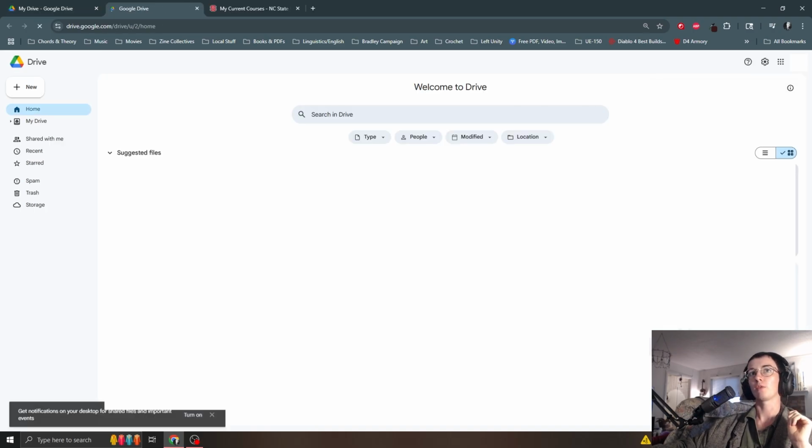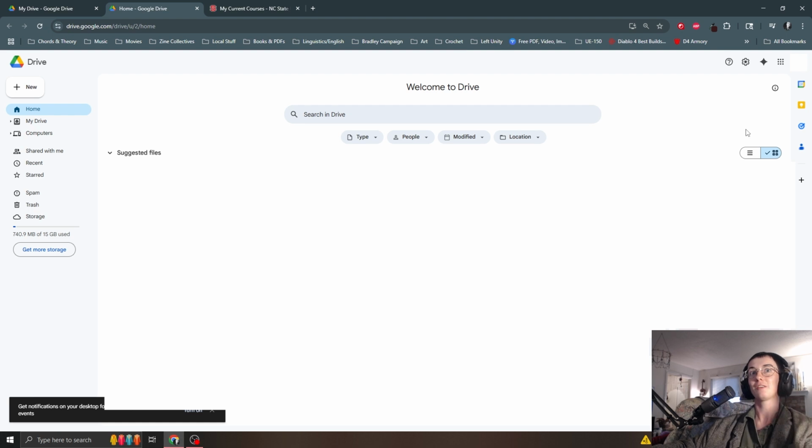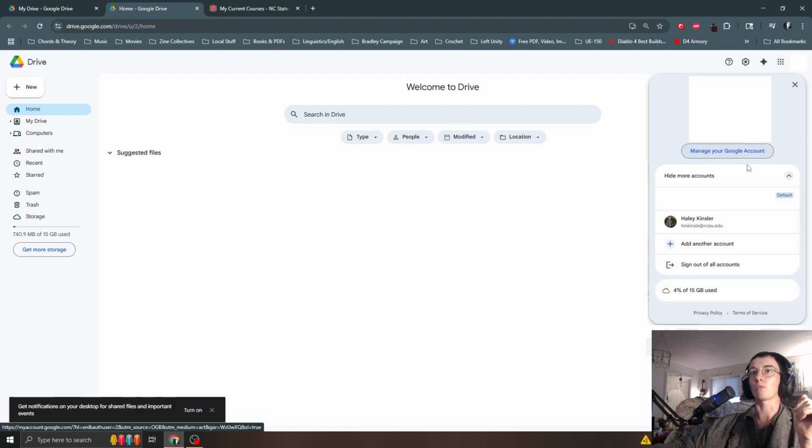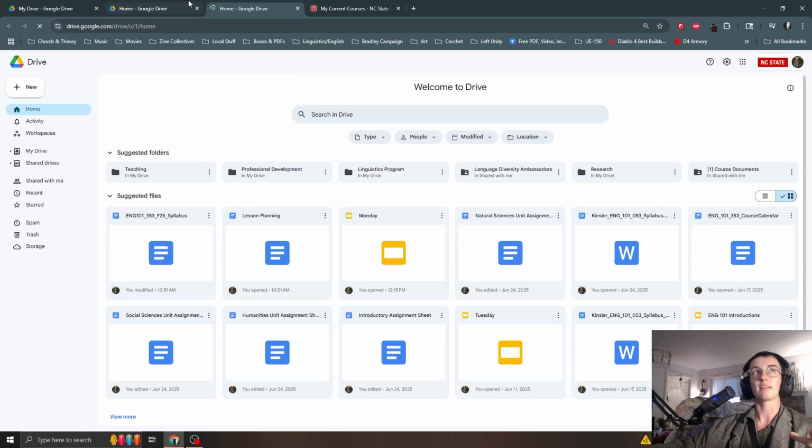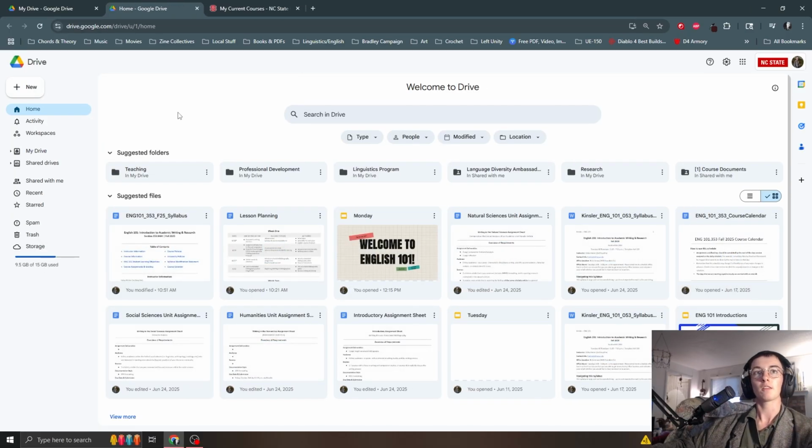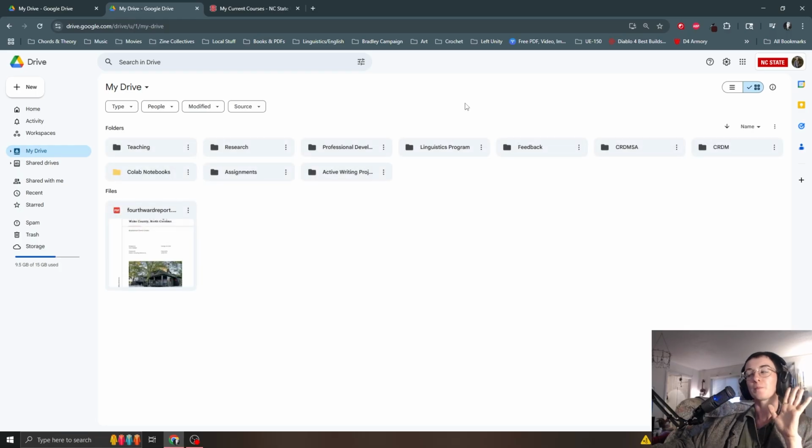You can switch between them, and again, I'm going to be editing out stuff, but you can see that this is what it looks like, and then I can switch back to the NC State account, and there is all of my good stuff. So anytime that you are doing anything with this course, you always need to be using your NC State account and email. You cannot email me from a professional email. I'm not allowed to accept emails from a personal or professional email. And same with Google Drive folders and files and things like that. You want to be logged into your NC State account.